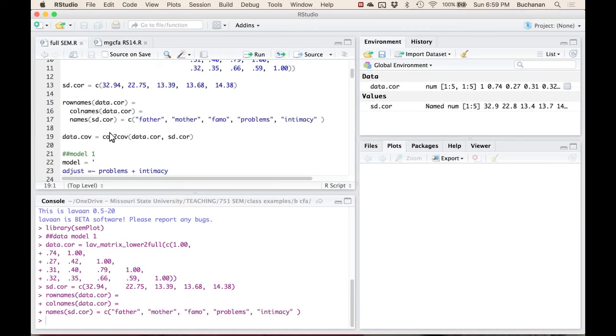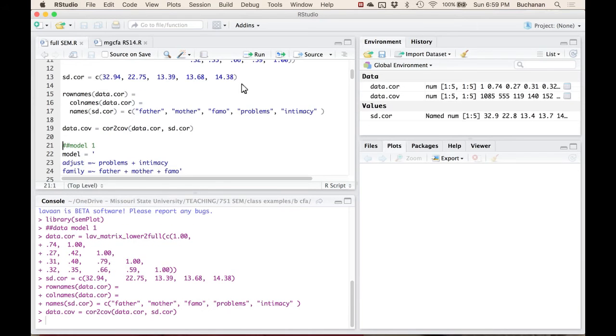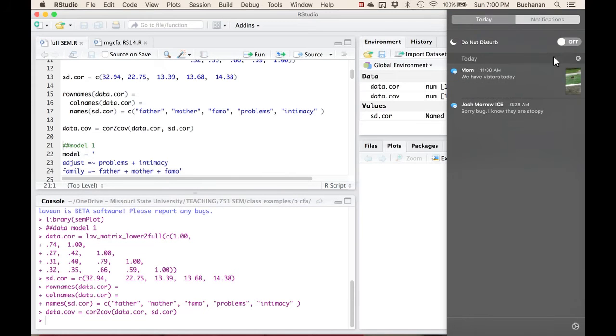Now remember that the conversion from correlations to covariance is this cor2cov function that's in Lavaan. And it's correlation table, comma, SDs. That's the way it works. Now, very specifically, we would prefer to use a covariance table so that we can see standardized and unstandardized solutions. But in this particular example, for some reason, this isn't going to work. And so I think it's a really good example of what might happen.